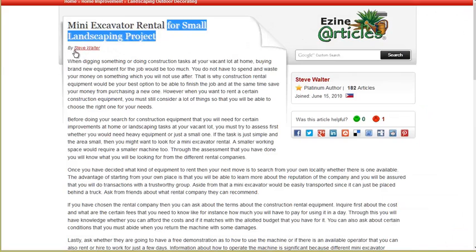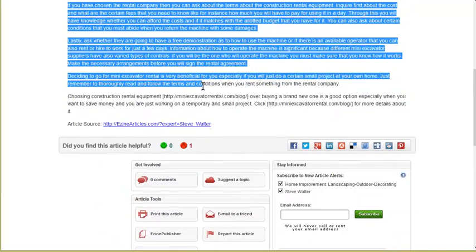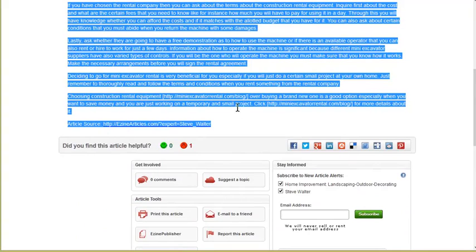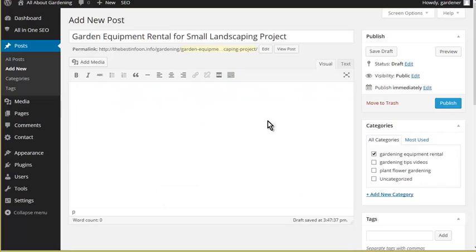Now again, I'm borrowing one and I didn't find exactly what I wanted, but of course you wouldn't be doing this. You would be having your articles written for you, or you'd be writing them yourself, so you're not going to run into this problem. And this of course is just for demonstration.